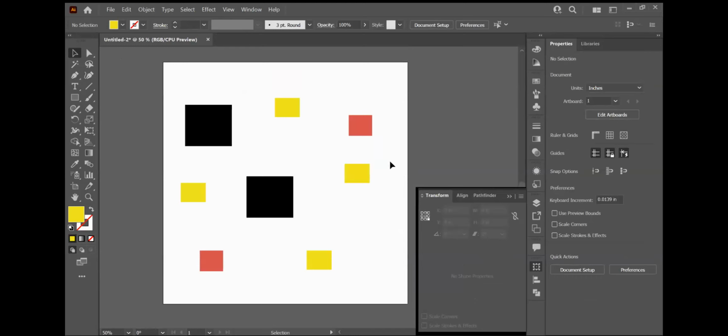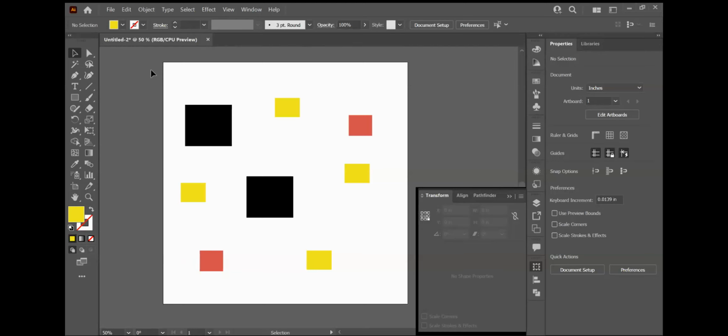So the similarities can differ. It can be elements that have the same stroke weight, the same color, or the same pattern. As long as you have more than one element that have similarities amongst them, you can use the magic wand to select them all at once by clicking on just one of them. All right, so that actually saves time.